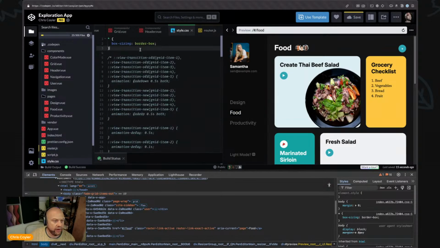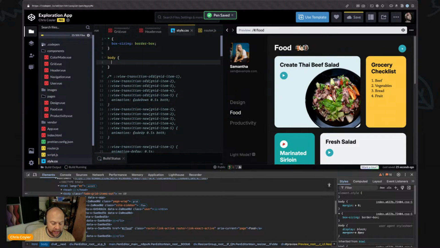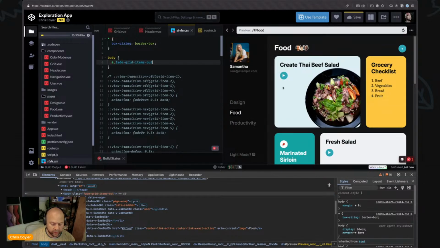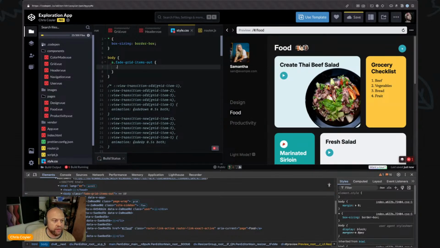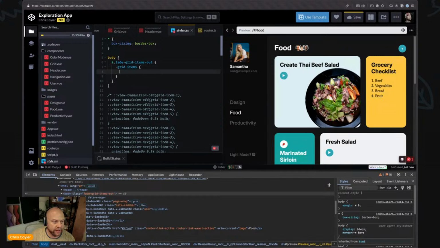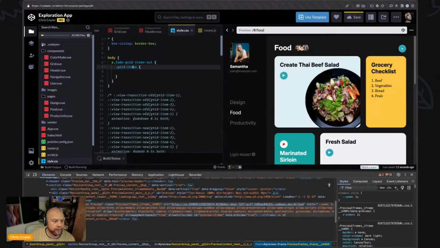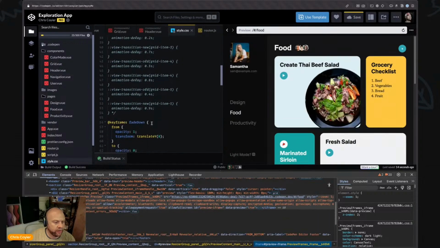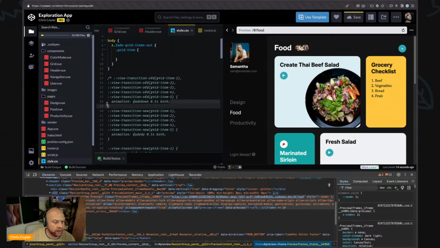So now in these view transitions, the body, if we go fade these things out, select the grid items and run that fade down situation, this one. Is that going to make them all disappear?